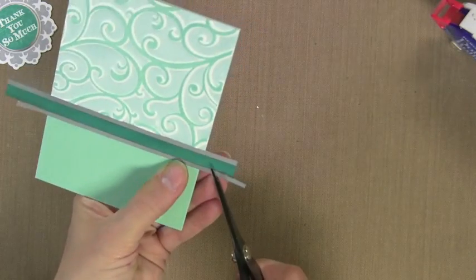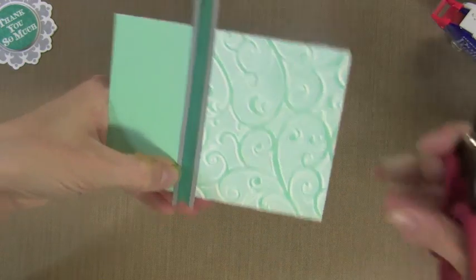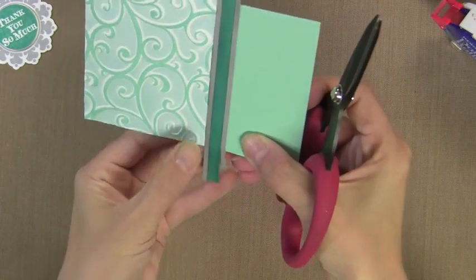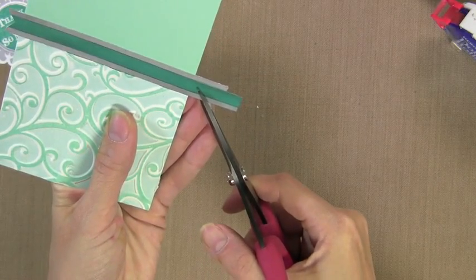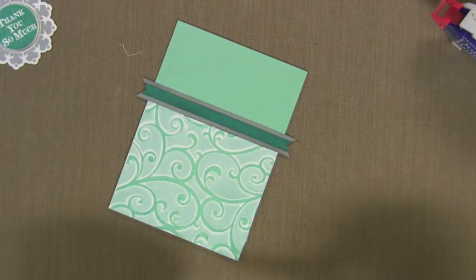I thought it'd be fun to pretend that's one strip of paper and just cut the whole thing to a V and let that hang off the edge. I love having things hang off the edge. It's just an unexpected element that makes us stand out from store-bought cards. And there we have the two ends cut to a V.